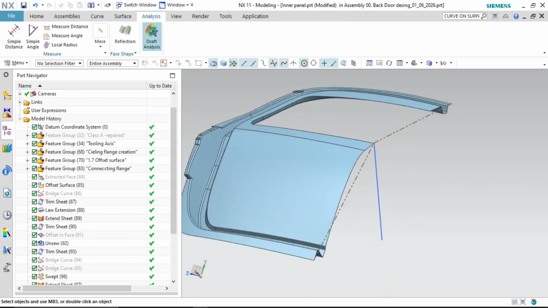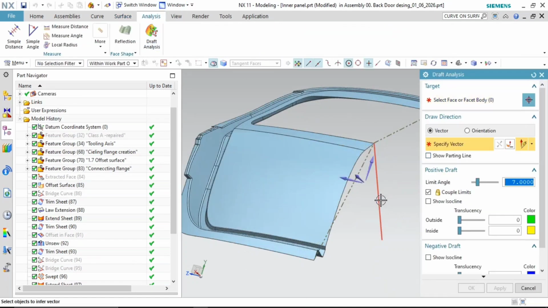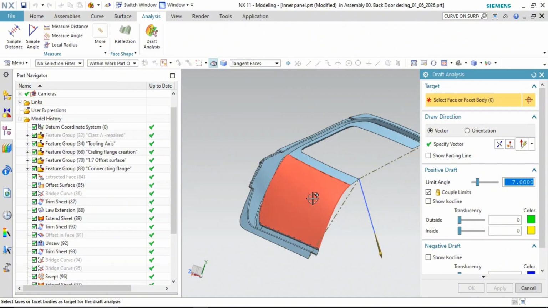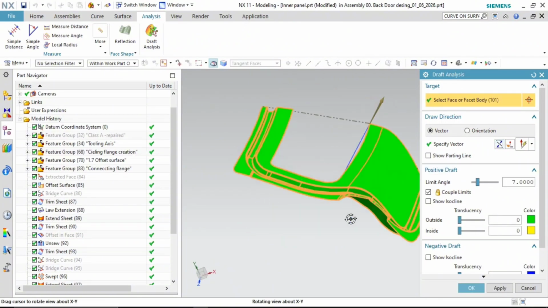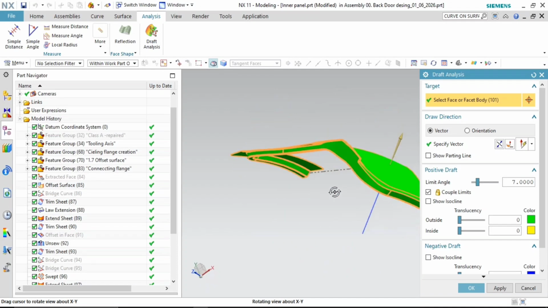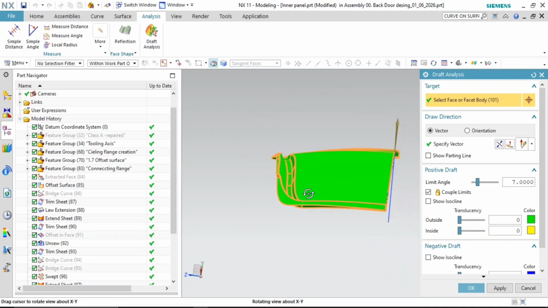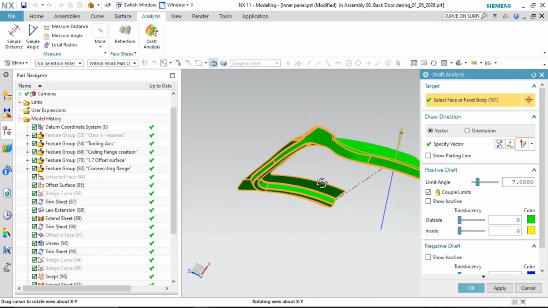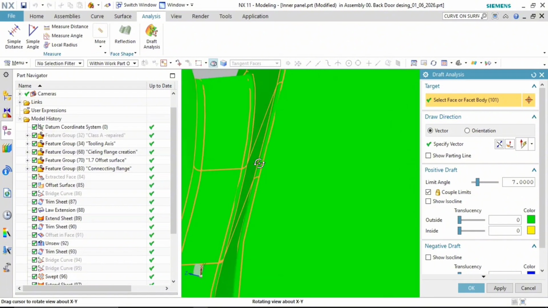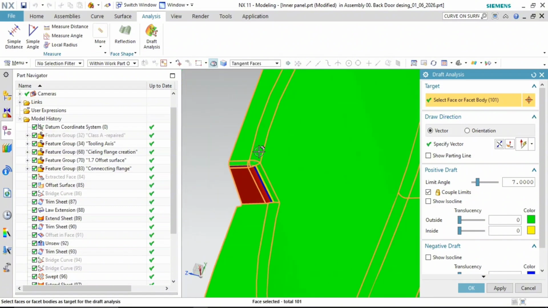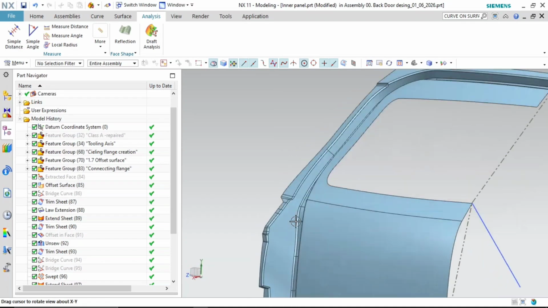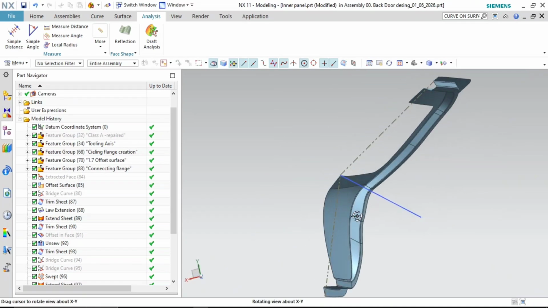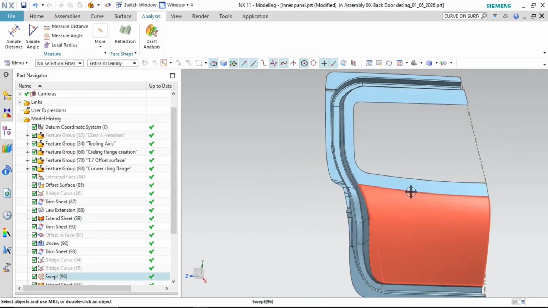Go to analysis, draft, specify the vector and then select the surfaces. See, even up to here every face falls under the draft condition, but here you can see that anyway we are going to trim this. Okay, you don't have to worry about it. So that's it guys, that's up to this video.